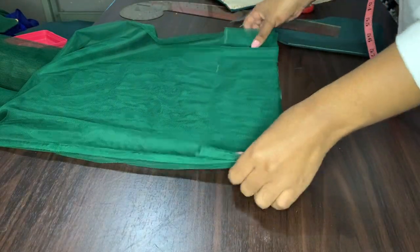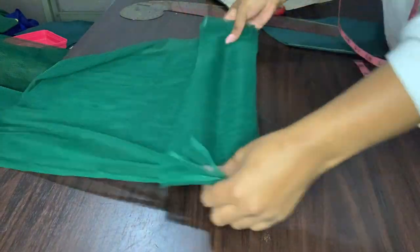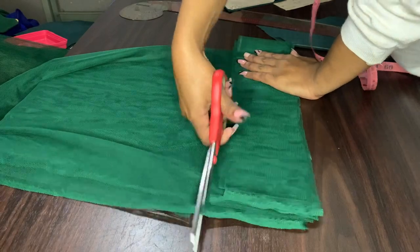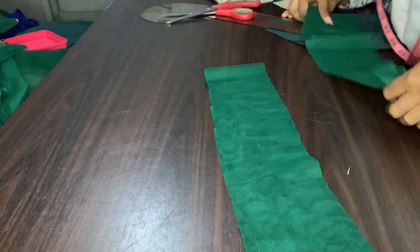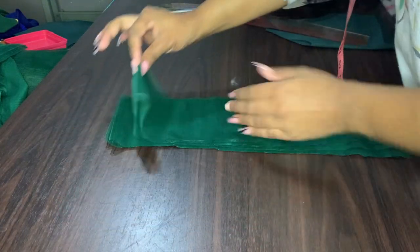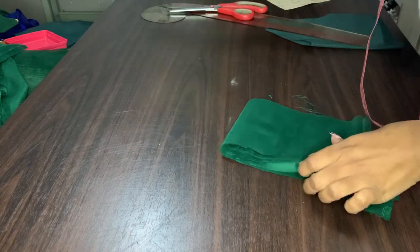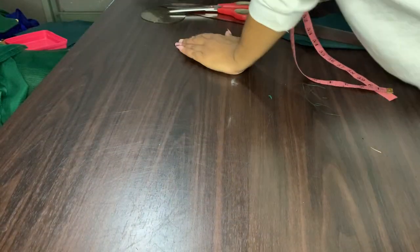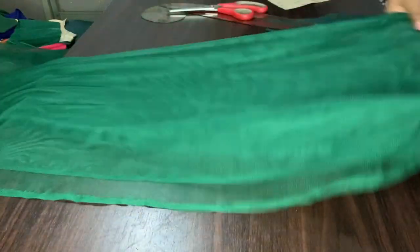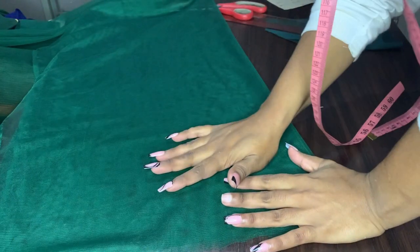I will use these pieces and gather them so that I'll be able to attach it on the V-neck. But another thing that I realized when I was doing this, I made it too thick, so it was hard for me to put it nicely on the neckline. Make sure that when you are doing that for yours, you don't make it too thick. I think even two lines for a 2 year to 6 year old child will be okay.